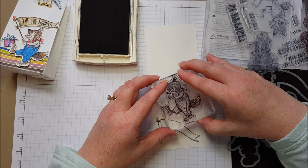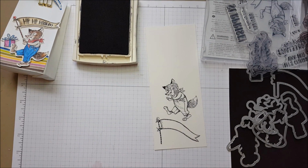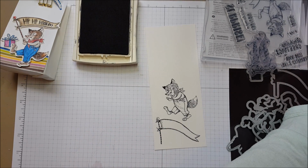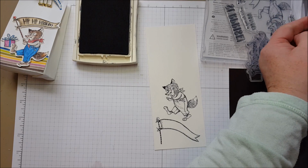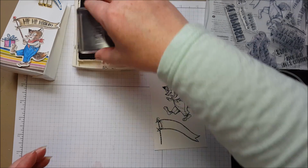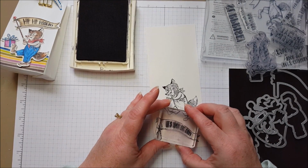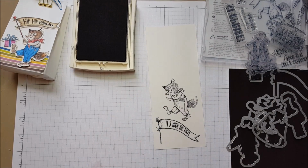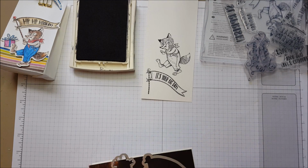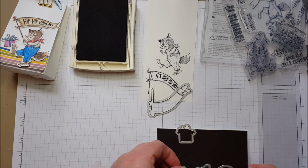And the fox. There we go. And I also need to add some words inside. I'm going to do "It's Your Big Day." I did "Hip Hip Hooray" last time. There. Okay. Let's clear my space here. So I need the pennant and the fox.